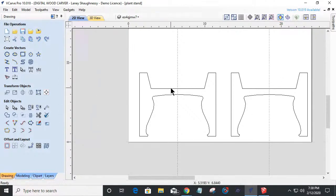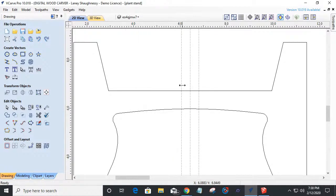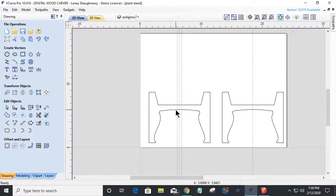And on this guideline, this is 3/4 inch material, so I need a 3/4 inch notch for those two parts to fit together. So I'm going to create a relative guide going to the right, which is a positive number, 3/8 of an inch. And then I'm also going to create a relative guide going to the left, which is a negative number. Anytime we go to the left, on our X minus, that's a negative number. I'm going to create that, and that's going to give me my guidelines for my little 3/4 inch notch.